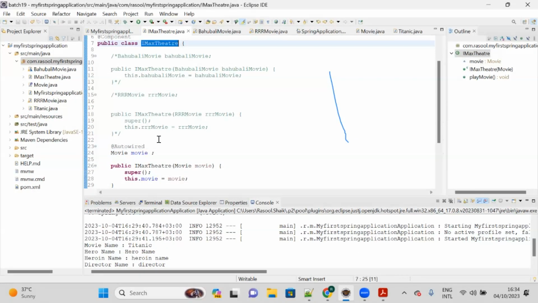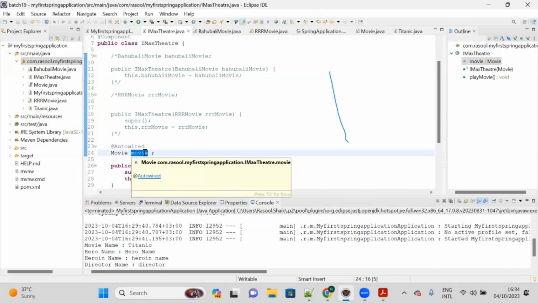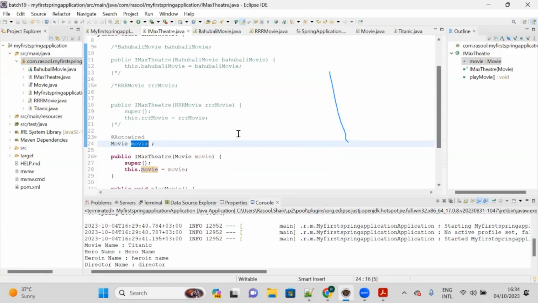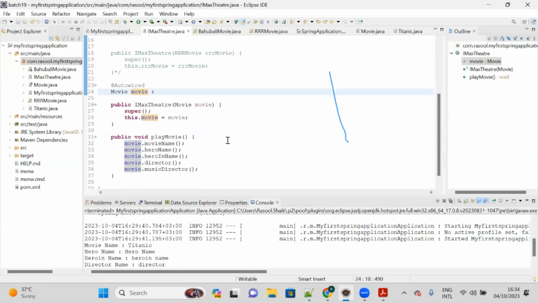Who is the dependency for IMAX theater? The movie interface. The movie interface object is created by the application context. Without creating the object manually, Spring is providing objects to us. So it completely removes the dependency on our movie interface. That's it.